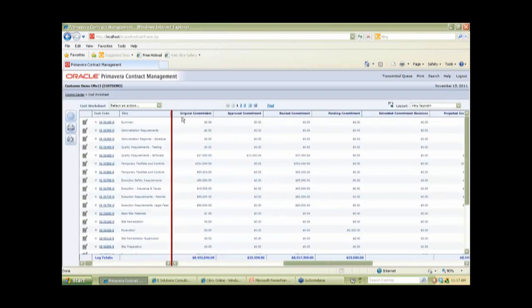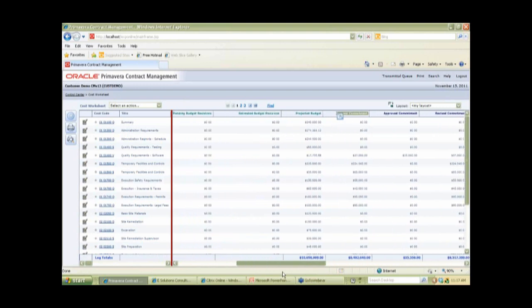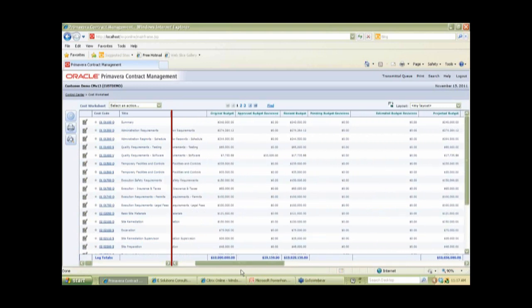I think what they're asking is, these cost worksheet columns are just labels. So if you're functioning as an owner and you're not functioning as a general contractor, for example, and you don't want to call this original budget, you can simply customize the text and you can call it whatever you want. Does that answer the question? I think it does. Yes, it does. Okay, great.